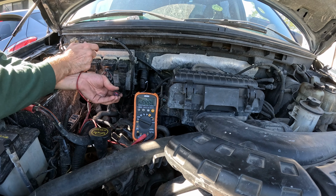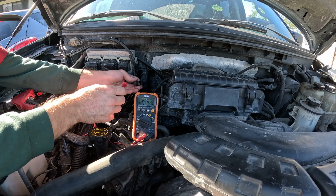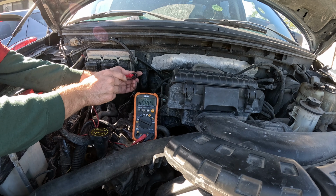Okay, here's a look at those connectors. I've just got the one that works normally here. You can see the 12 volts on that right side, but if I grab the one back here, that's the one that's misfiring, and it's on the left side. So those wires have been switched. I told them with automotive wiring, you can't just go by the color. They are always mixed up.